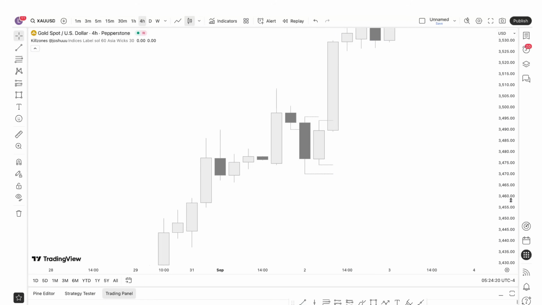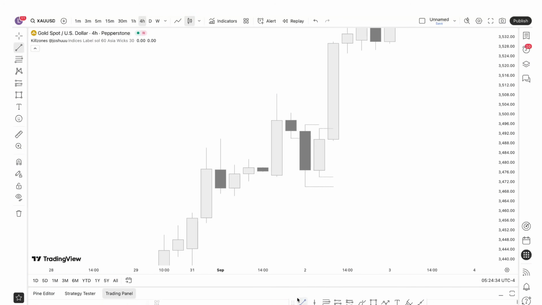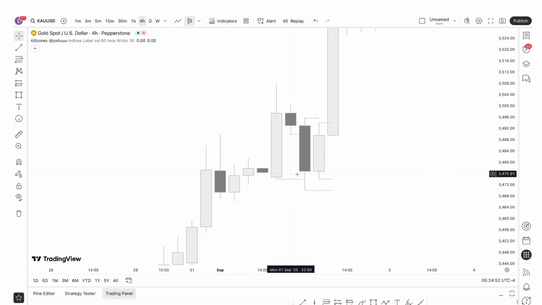So why is it the complex one? Because 2 a.m. has not taken out any previous candle which has given us a good entry opportunity. So here what I will look for is the liquidity. What I can see over here is the resting liquidity. This is the biggest candle over here, and this is the inside candle of this candle, right? So what I will look for is the sweep of this candle, which is taken out as the liquidity.